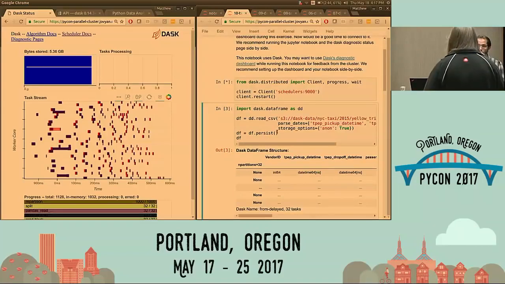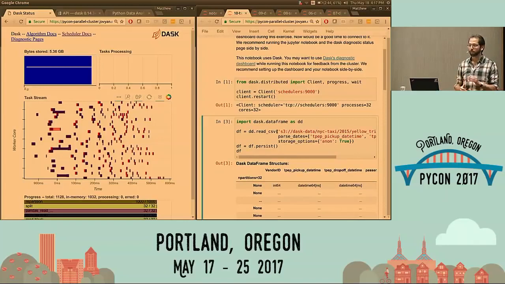Sometimes it's nice to have more partitions than the number of cores you have, in case some of your computations take longer than others. So if you have some computations that take a large number of seconds, and some take a small number, it's nice to have some extra work lying around, so the ones that are sort of lazy or idle can take on that extra work. So it's nice to have more partitions than there are cores usually. But as you add more partitions, there's also some more overhead. So there's a balance you have to strike, and you're learning that balance now as you play with this computation.